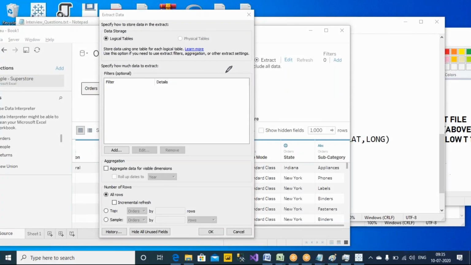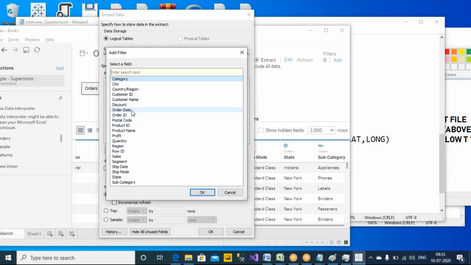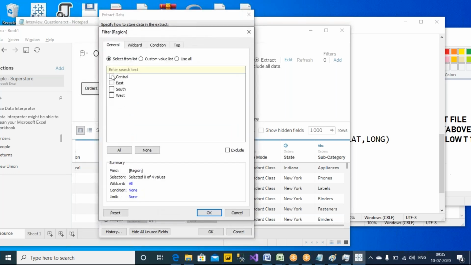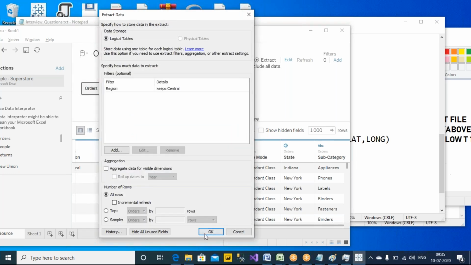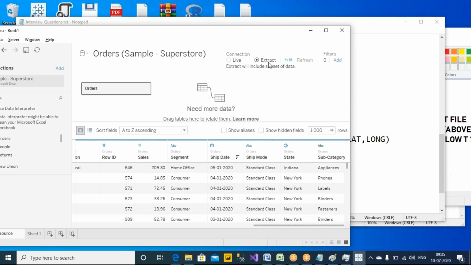So what you ask is, if I use an extract connection, I'm able to filter the data whatever I need. Let's say for region I want only central, so now I can get only the central-related data in the extract connection. But what about live?